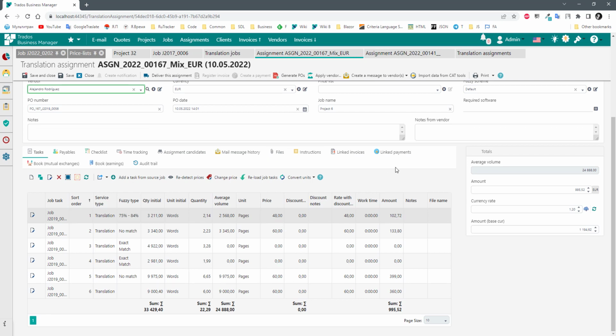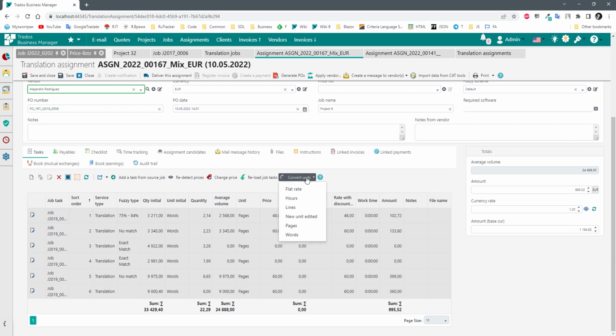Additionally, if you didn't configure automatic unit conversion settings, you can always select all tasks here in the table and use the convert units button here, and the drop down list will display all units which you have in the system, and you can select any one to automatically convert source words to the selected target unit, in this case to lines, for example, or to pages, probably to hours, it is even possible to do this.